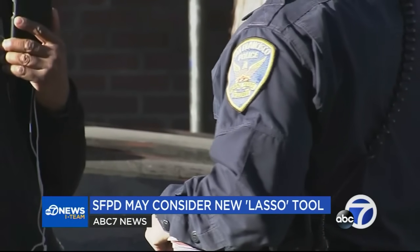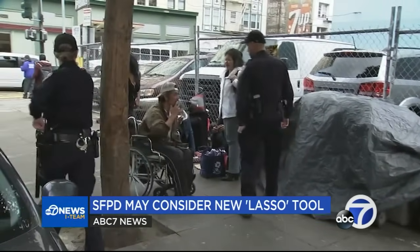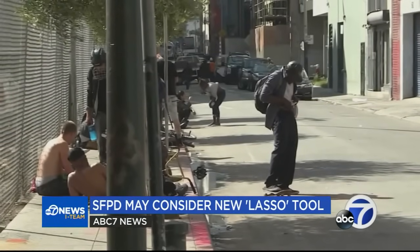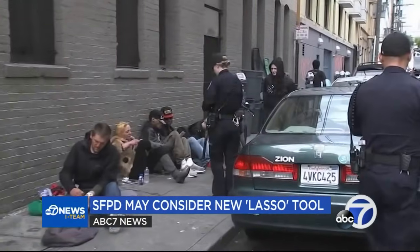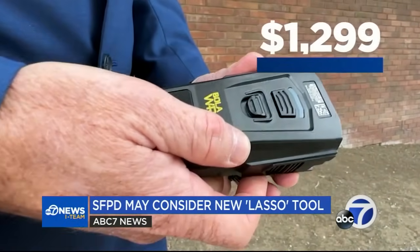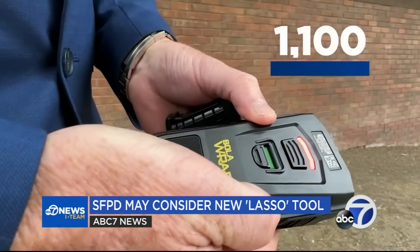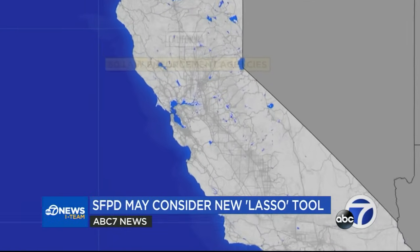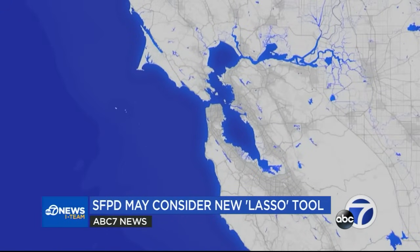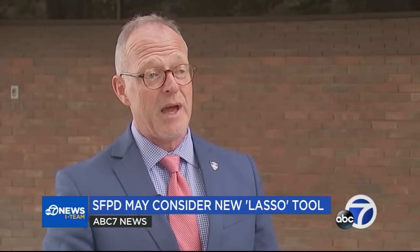The device has been pitched to the San Francisco Police Department with the idea officers would deploy it if dealing with individuals who are non-compliant, undergoing a mental health crisis, or on drugs. I truly believe no other city in the world could benefit as much from BolaWrap as San Francisco would. Each device costs around $1,300 and is now being used in 1,100 law enforcement agencies across the U.S., including 60 in California and the Bay Area, like the San Mateo and Solano County Sheriff's Offices and the Walnut Creek, Menlo Park, and Pinole Police Departments. Allowing that individual to be detained without pain or injury.